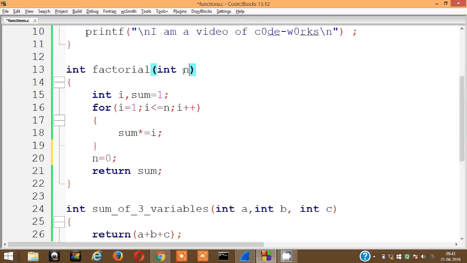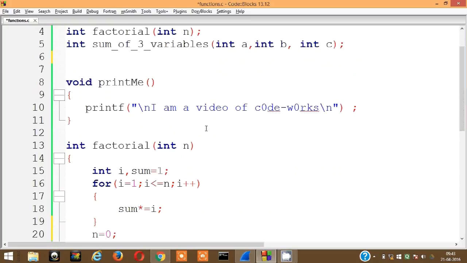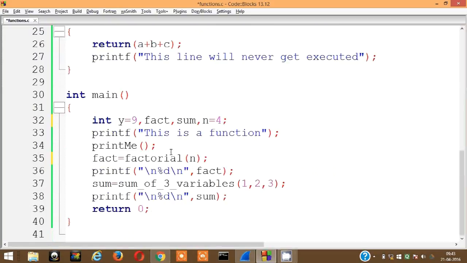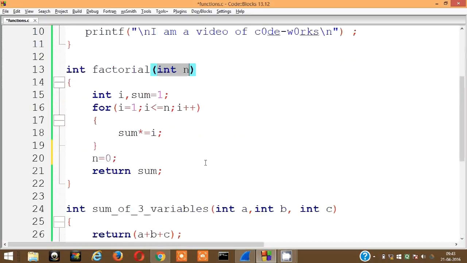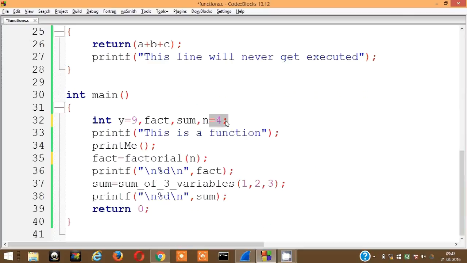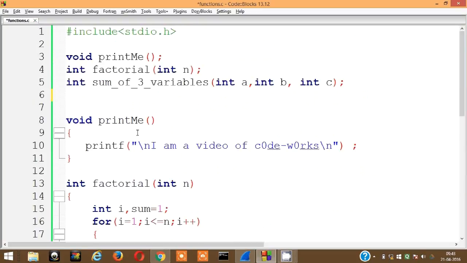So this n is not actually this n, it's a copy of this n, and all the modification and edits that happen are actually executed on the copy of n and not the original n. So the original n remains intact and the copy is assigned to 0, so original n is left unharmed. So this is formal parameter.